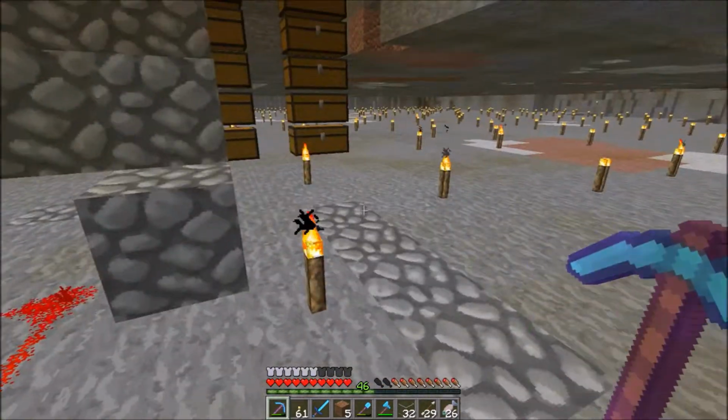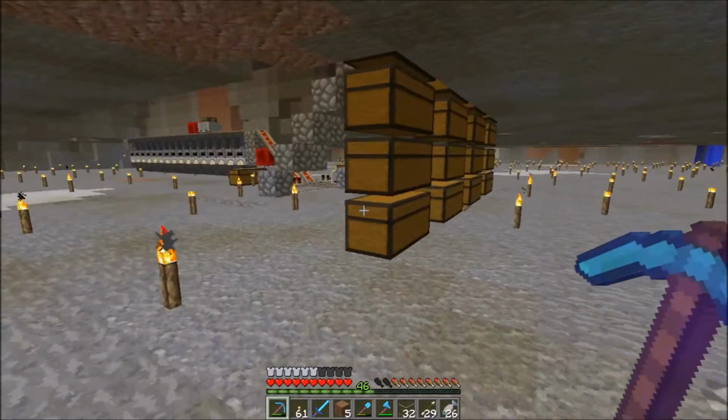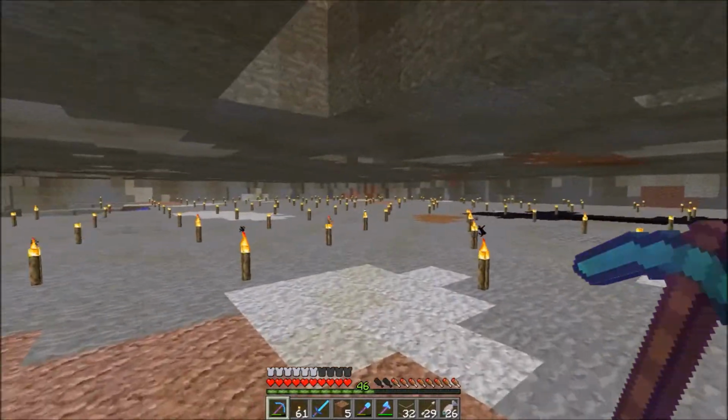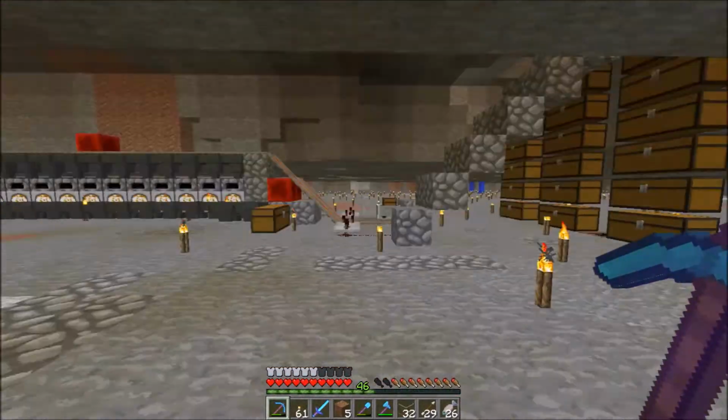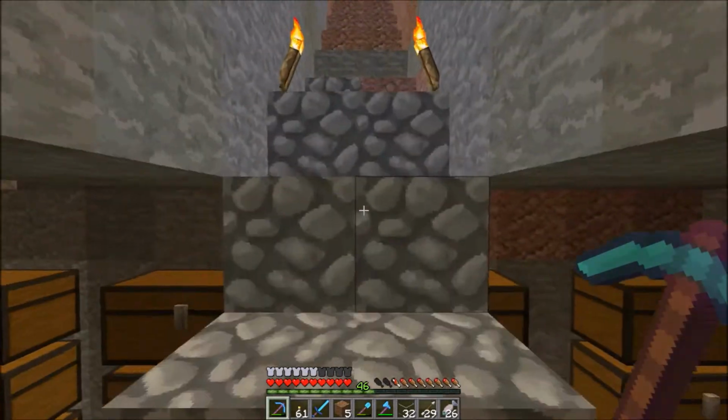So yeah, that was my mining area. This place is completely cleared out. There's not a single visible ore on any floor, wall, or ceiling. I just cleared it out until basically we do it again.